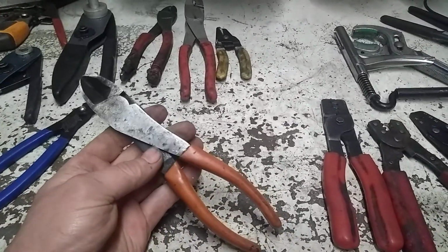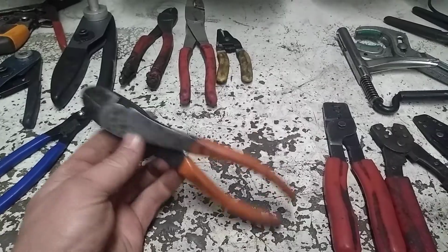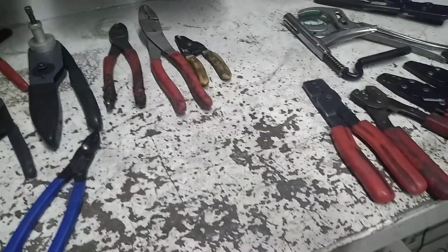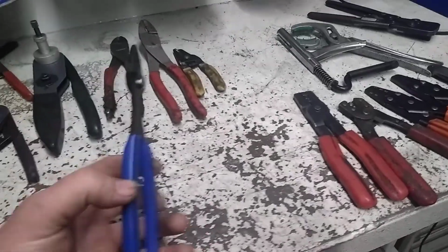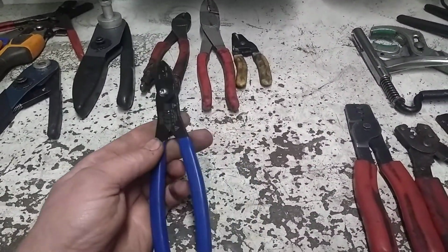I got quite a few pairs of these. I got some Mac ones. I don't even know what brand. These appear to be Cornwells. These are the ones I use in my daily kit. And then I've got this small pair of crimpers. I purchased these used quite a few years ago, lightly used at that.